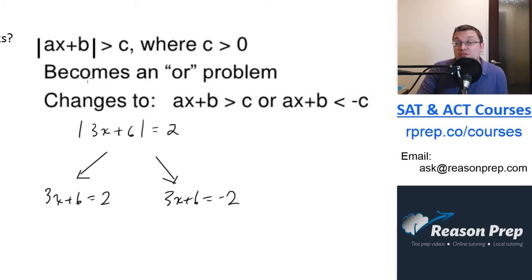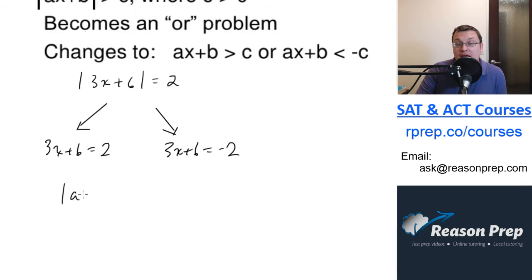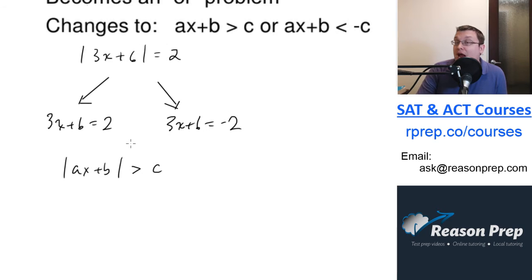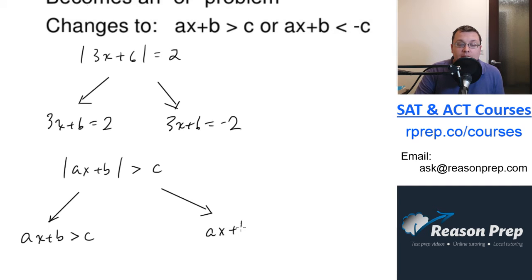So when you have the absolute value with an inequality, so ax plus b, for example, greater than c, you have two scenarios in the same way. One is just what you would expect, ax plus b is greater than c, right? Just like here. Here, it's the same kind of situation where this is basically going to be related to the negative c value, the opposite, right? It can be related to the negative c because negative c becomes positive. Where it gets a little bit tricky is you have to remember when you essentially multiply the right side by -1, more or less, you have to flip the sign within an inequality.